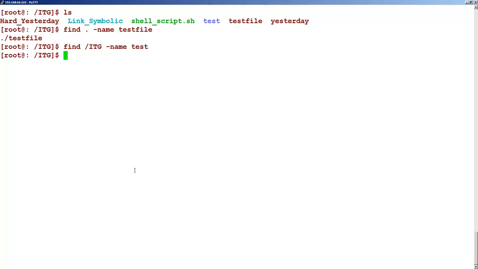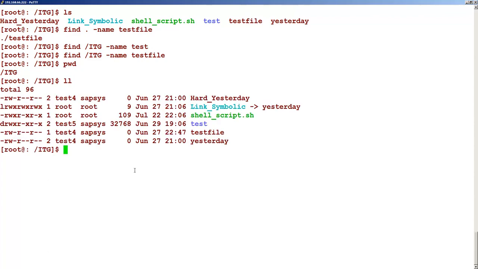You can see that find from slash, find this particular file, which is the test file. Here you can see that I am in this folder, and this is the permission of this particular file.